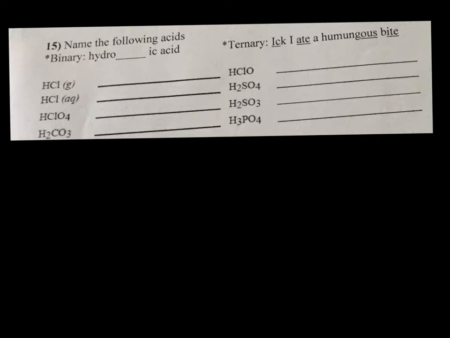So now we're going to be naming those acids. I kind of gave you a little hint up top where I said binary. You're always going to say hydro-ic acid. Binary means 2, right? Ternary is more than 2. The binary ones I would say are super easy, and I think I only gave you 2. This first one is actually a trick question. Just know, since it's in gaseous state, you do not call it an acid. We're going to call it hydrogen chloride.